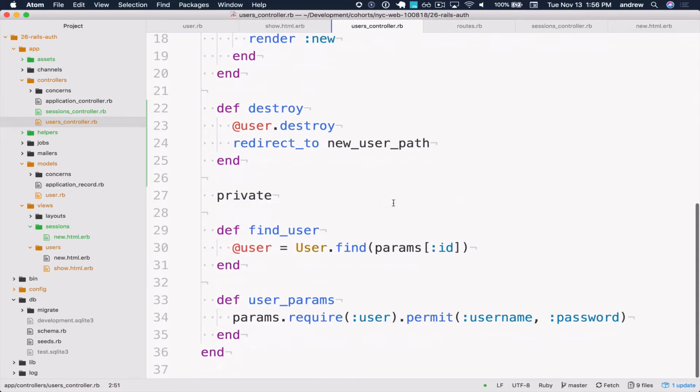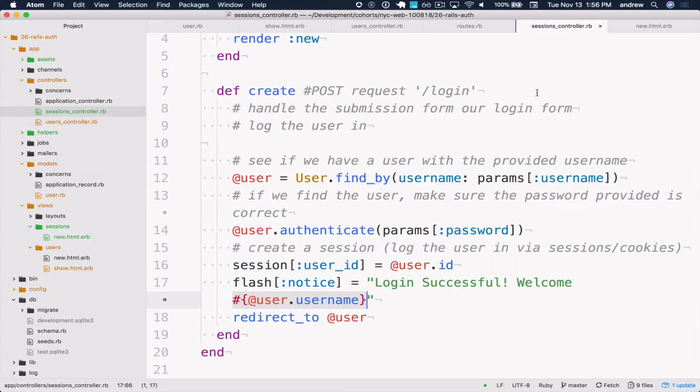So the question was, I've seen things where you might just have notice without the flash part. There's actually a method built in that's just notice. It's just syntactic sugar over flash at a key of notice or flash at a key of error. Because as Rails developers, we're commonly using flash notices and flash errors. So why not put some sugar on it and make it easier to write?